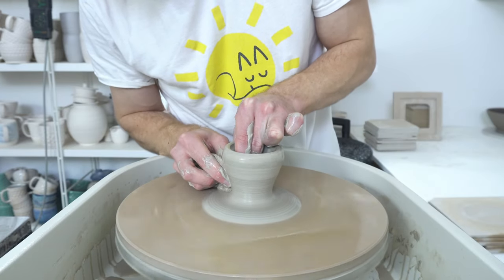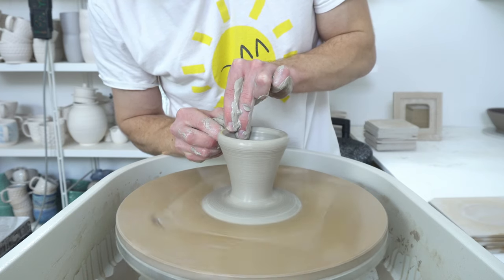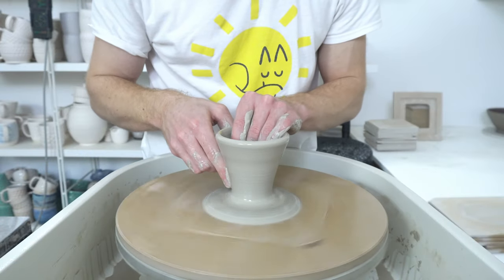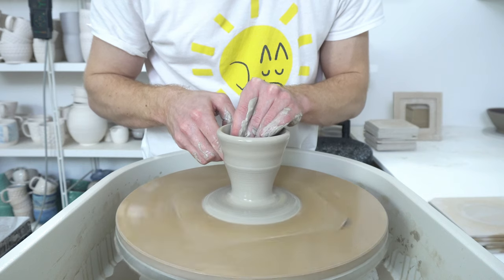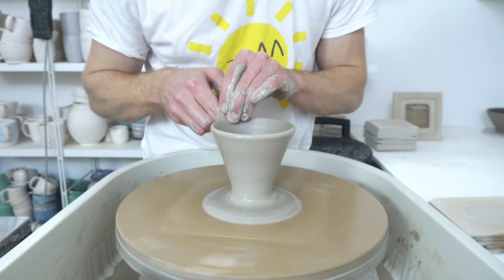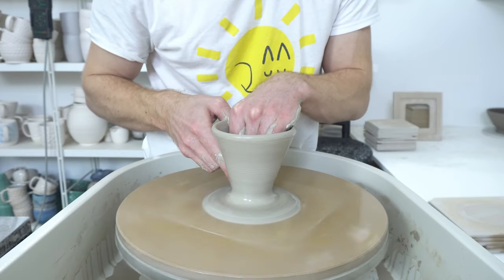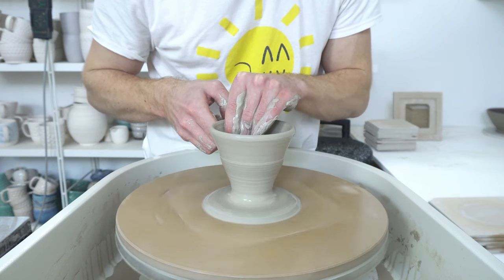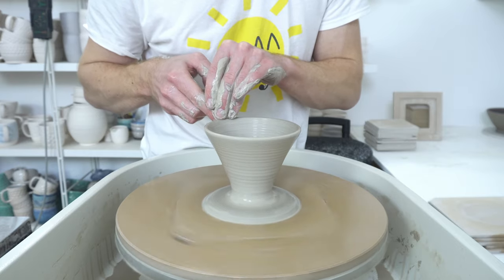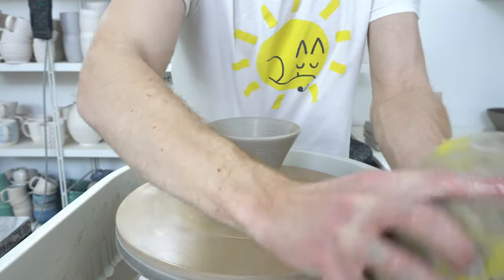And these are slightly more technically challenging pieces just because you're leaving yourself quite a small base to throw from. And you're going to try and keep what becomes quite a wide and tall cone balanced on a small base. As long as you go relatively slowly and gently, you should be okay. That should be still a bit too narrow, hopefully, but getting close to the right height.